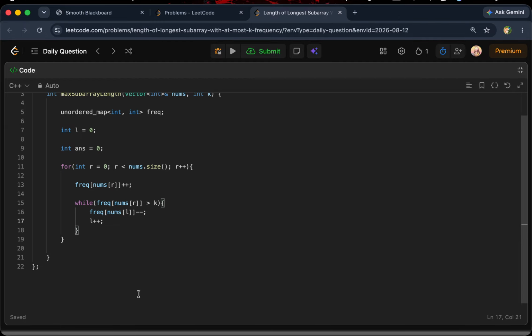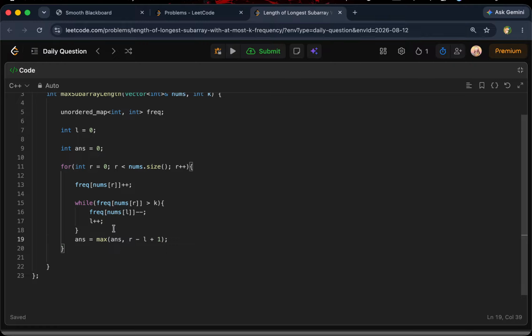Then after the while loop, answer is equal to max of answer and right minus left plus 1. Now the window is valid, so we calculate its length and update our maximum answer.